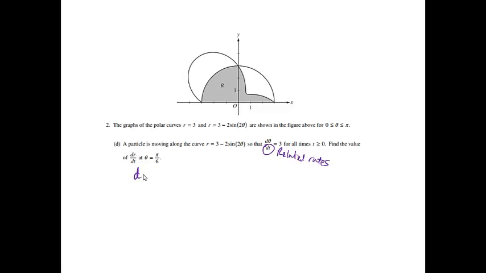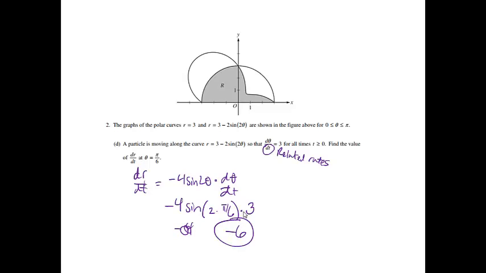So if I want to find the derivative of this, we're going to have dr dt is equal to the derivative of that curve, which is going to be negative 4 sine 2 theta, and I did incorporate the chain rule a little bit there because of the 2 theta, but then don't forget that we do have to take this with respect to time, so it's going to be d theta dt. Okay? So now if we just plug things in, dr dt is just going to be negative 4 sine of 2 theta, well, this is 2 times pi over 6, and then times d theta dt. Well, we know that d theta dt is equal to 3. So if I find that answer, my final answer will just be negative 6, I believe.